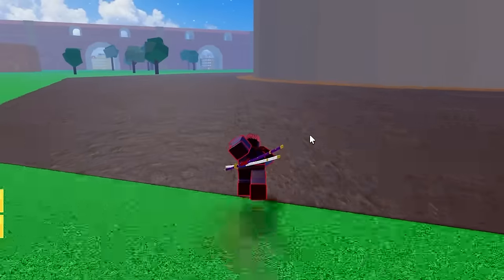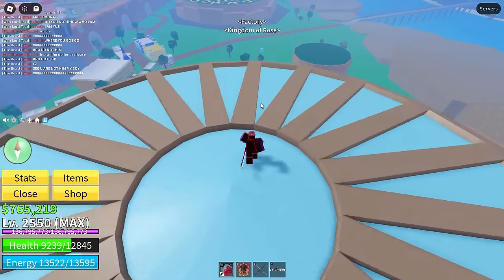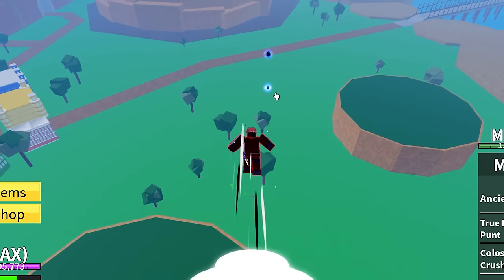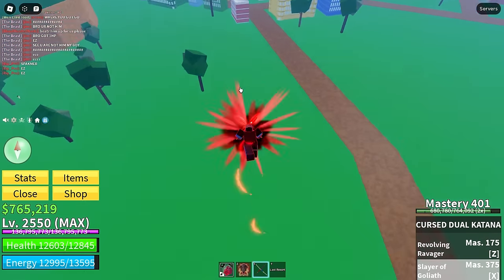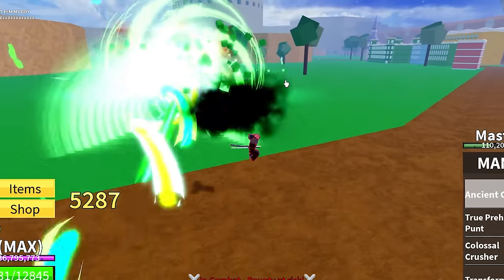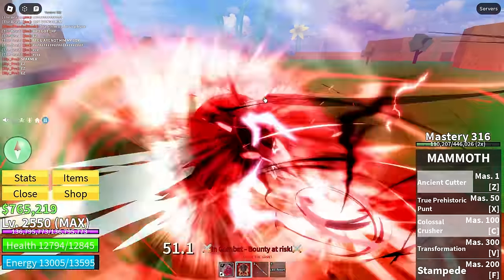All right, we gotta sneak up on him. Where is he? I bet he's still trying to bully those, like, low ranks. Yeah, he is. He's still over there. And we're just gonna drop down on him and try to kill him. Let's go ahead and shoot ourselves over there. All right, boom. And hit him with that. Yes, sir. All right, Ancient Cutter, go. Go. Oh, my gosh. Okay, he's hitting me. Okay. All right, hit him with that.